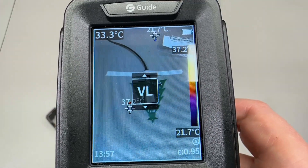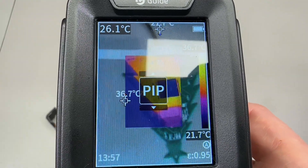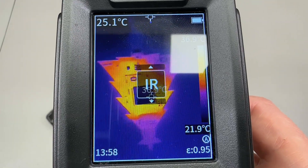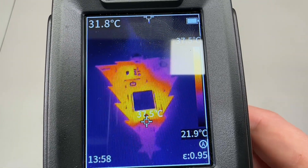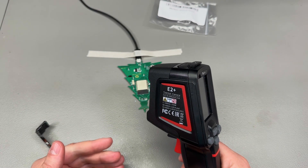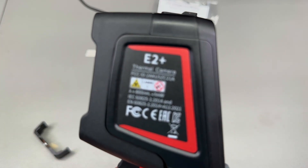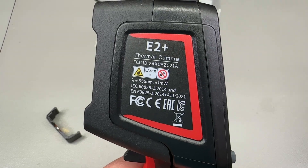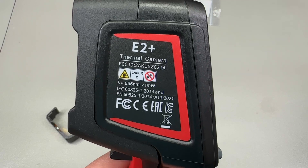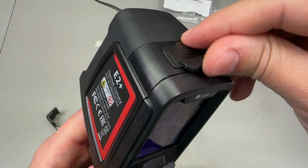There is still a visual image camera present and you can use it to have the two images merged or as picture-in-picture, but it's an option I won't be using — it's never perfect alignment, it's distance dependent, and thermal image sensors have gotten such good resolution in recent years that I don't feel the need for visual images anymore. The temperature measurement range is pretty much the same: minus 20 to plus 550 degrees Celsius, split into two ranges similar to the older model, and the measurement accuracy is the same at plus or minus two degrees Celsius.